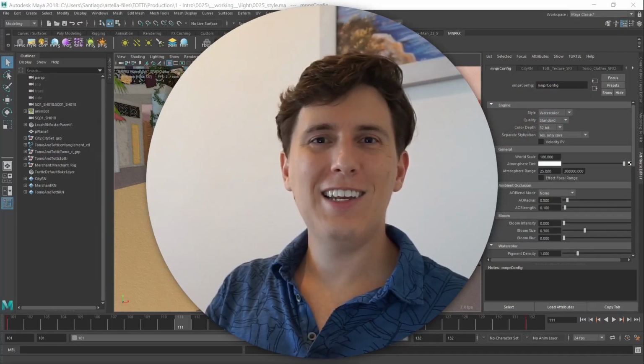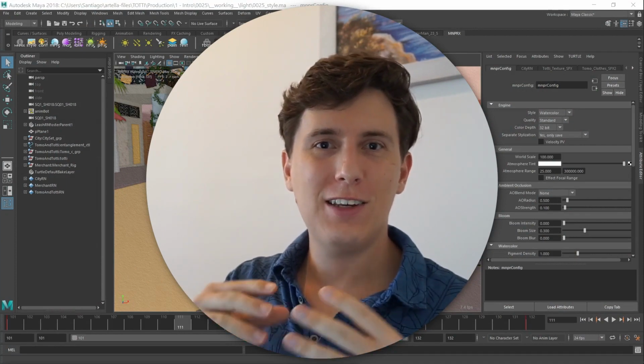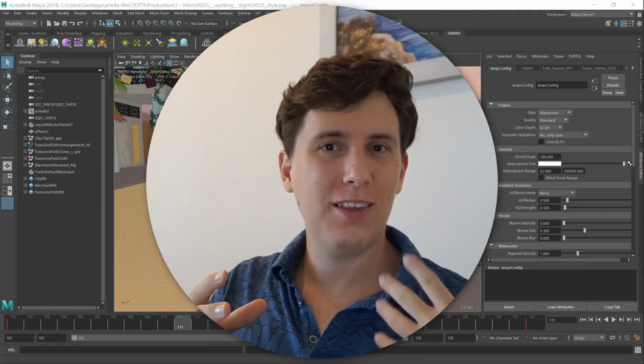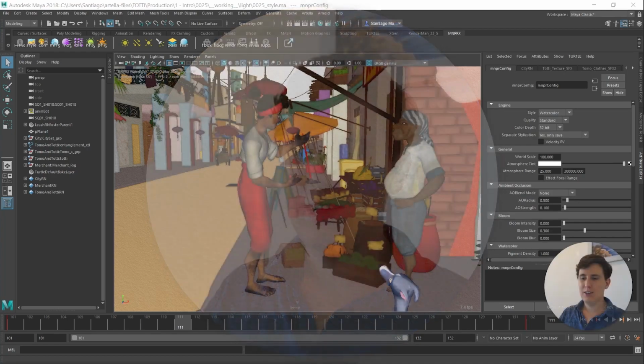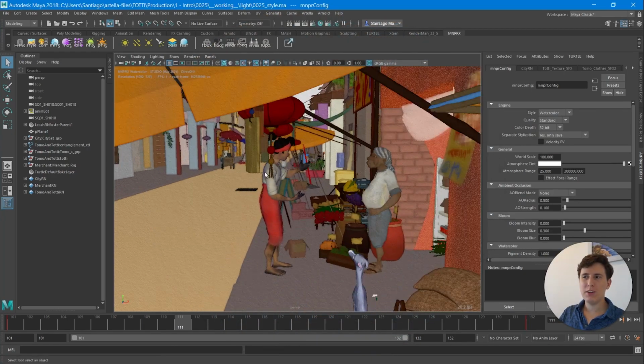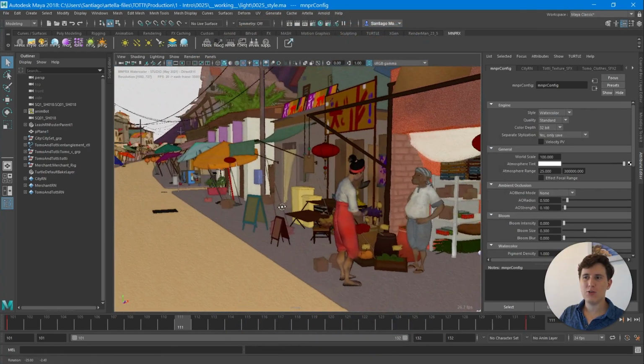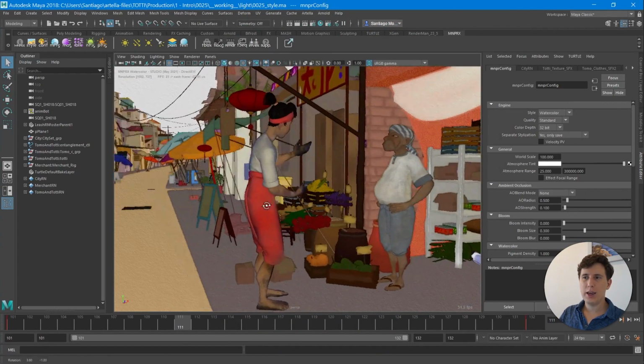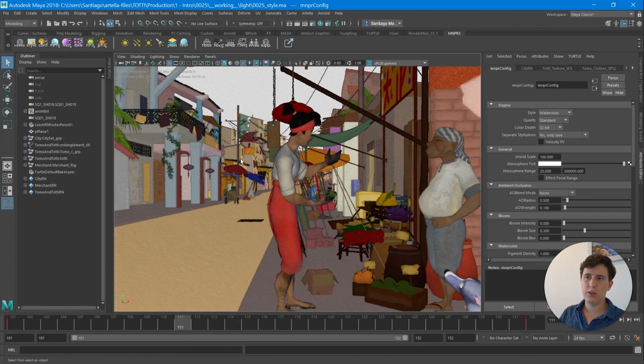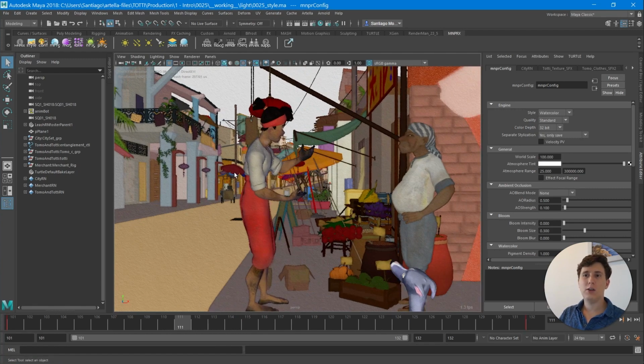Hey everyone, in this second video of stylizing a scene from scratch, we're gonna deal with lighting the scene. So as you can remember, we prepared the scene for lighting and stylization last time. We have the scene here fully loaded with the 4 million polygons and everything there. However, we did not save it.